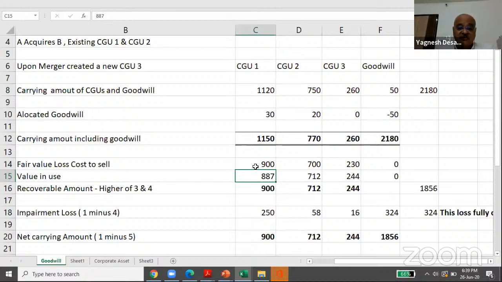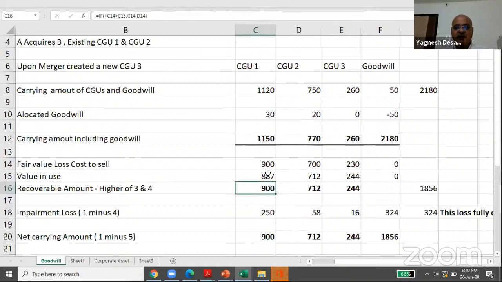ऑलराइट, carrying value is 1150 and fair value, तो दोनों में से ये 900. Okay, this is 712 and this is 244. This 240. So this is the carrying, this is the RA. This is RA. Fine, sir. Now this RA, let's compare with this. Oh my God, my carrying value is 1150, far beyond 900. So I have to go for the impairment. Yes. देखिए, वैसे देखो तो हर जगह पे मुझे इम्पेयरमेंट करना है, because in every case my carrying value is more than the RA. Fantastic. All right, now let us see.